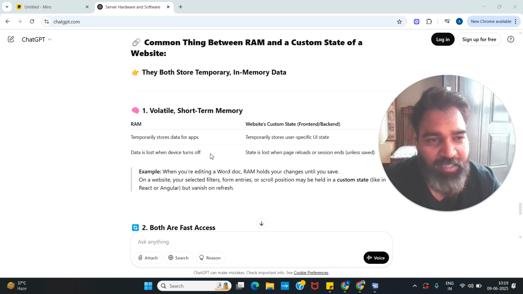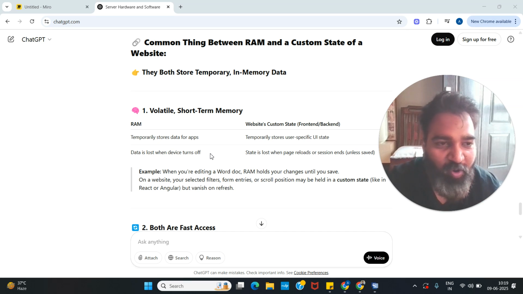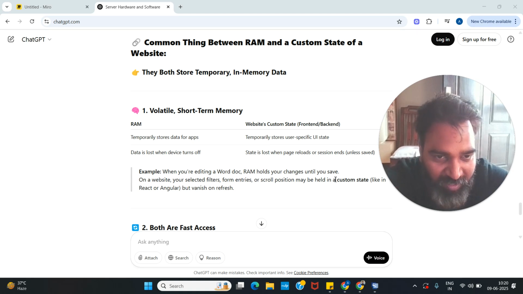RAM only shuts down when the system is off. That's why servers never get switched off. They always keep running, utilizing your electricity and everything, because if somehow they got shut down, then there is no need for cloud, right? There is no point of cloud. Everything stays within the RAM, and that's what it is.